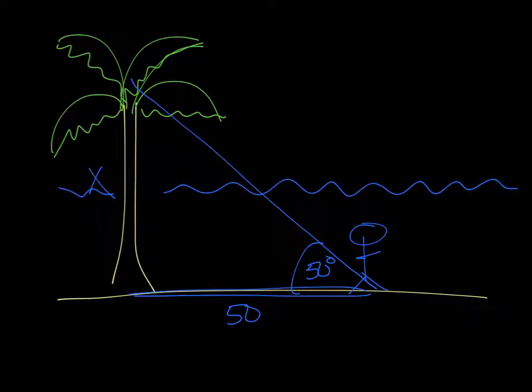Okay, so we've got our picture. I've labeled everything. This horizontal is 50. The angle of elevation from the horizontal is 50 degrees. And we're trying to figure out this side of the right triangle. We'll assume the palm tree is vertical. This leg of the right triangle, the height of the palm tree, is x. So what do we got? Here's our angle. We're trying to find the opposite side, and we're told the adjacent side. So the trig ratio we want to use is tangent, because tangent of the angle equals opposite over adjacent.